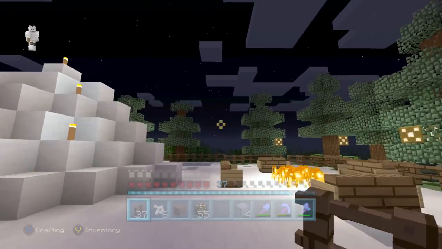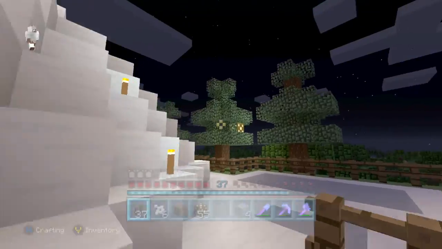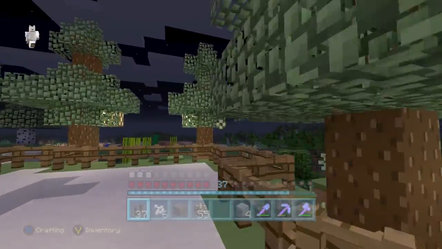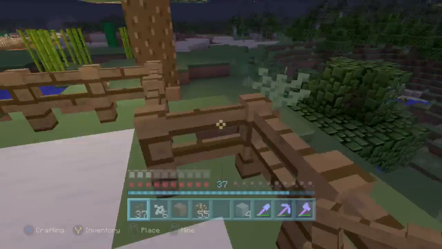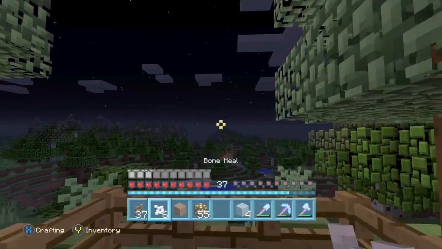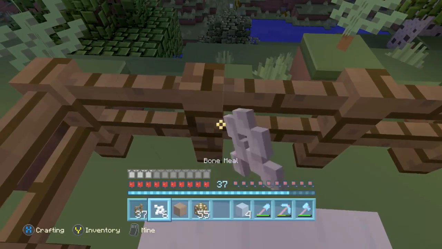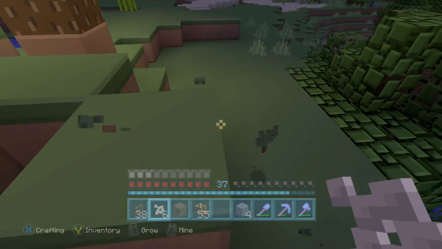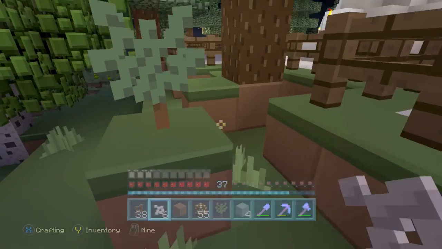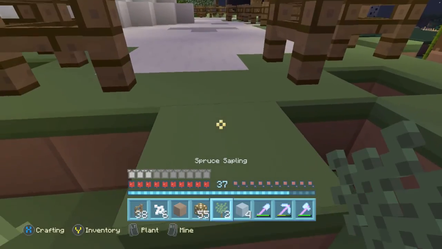And then we'll go ahead and fill in the rest of this with... well, I need to add another tree here. Actually, I have bone meal, so let me just move this fence out of the way, and I'll place a tree right there. So give me this spruce tree. You spruce tree go there. And then grow.